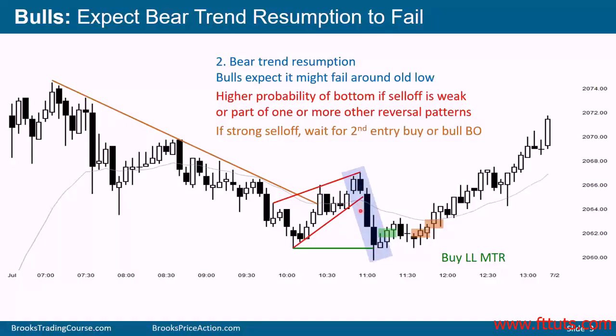The bears are selling closes, and they're disappointed by this rally. They'll sell more as the rally continues, expecting the market to get down to this close, which it did. Higher probability to buy on the reversal up here, the second reversal up, or you can start buying closes as the market goes up.